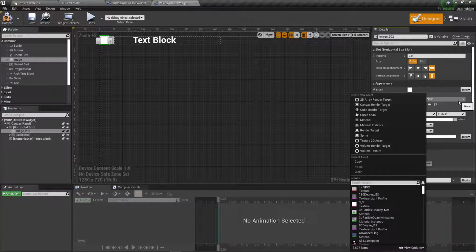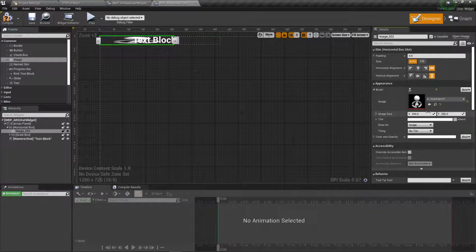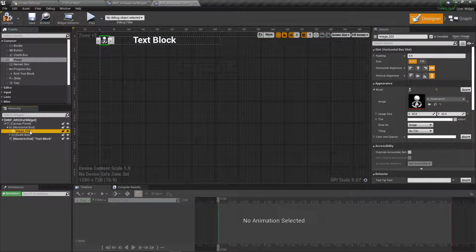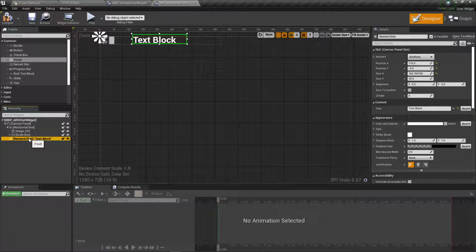Then here you can say, do we have something? Doesn't matter. Then this we say 32, for example. And then you have your scale, and that is totally messed up now.